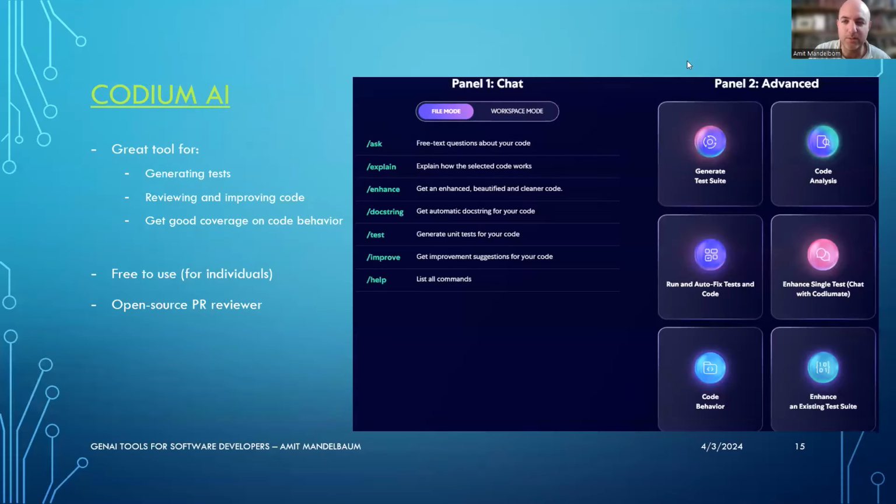Another tool which we won't go into because we really don't have much time. Okay, actually, we have 2 minutes. Codium is an Israeli company, one of the most successful in the GenAI landscape, and what Codium does is help you generate tests for your code. This is pretty useful. I think testing is one of the things that most of us programmers don't really like to do, so they do it for you. It is free for individuals, and it works really well.